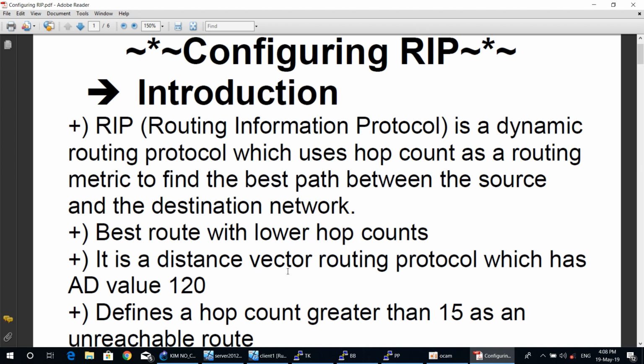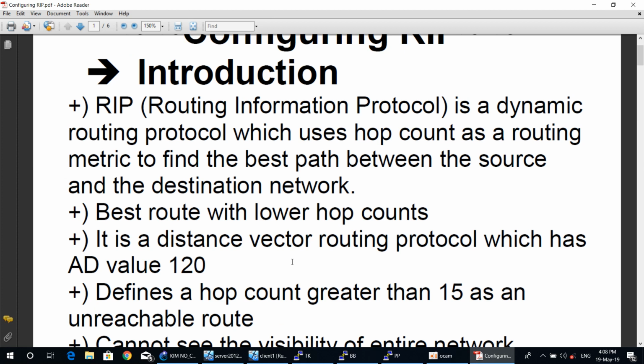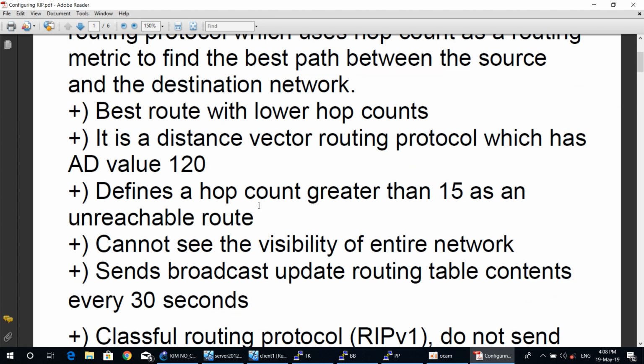It is a distance vector routing protocol which has an AD value of 120. It defines a hop count greater than 15 as an unreachable route. It cannot see the visibility of the entire network. It sends broadcast routing updates every 30 seconds.